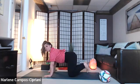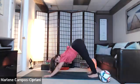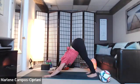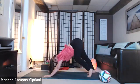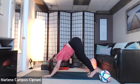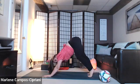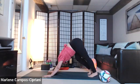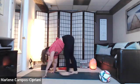Good. And so we're going to do a nice warm up for a whole body. Let's take our tucking of the toes, press our hips up and back, known as downward facing dog. Pressing the mat away, relax the shoulders away from the ears. Add a little opening here through the calves, pedal that out. It's dynamic stretching here, moving through the stretch as opposed to just holding. And then when we're ready, let's walk our feet to the top of the mat.